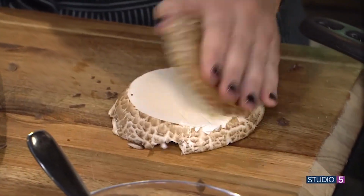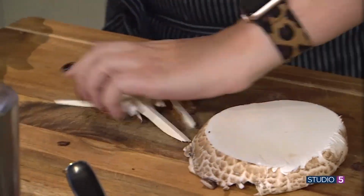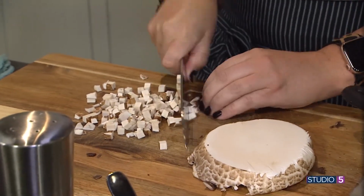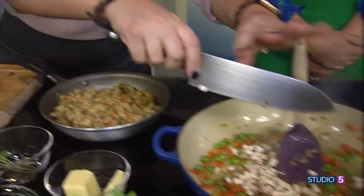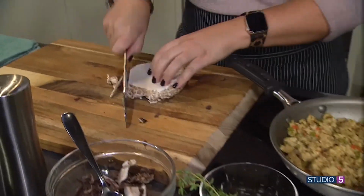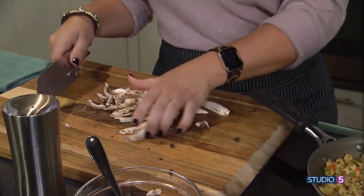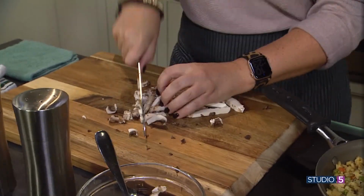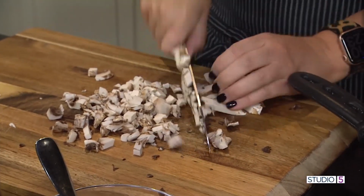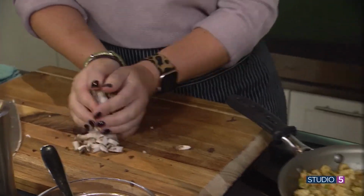Because it's a bigger mushroom, I cut it into pieces. Nettie knows I love watching her cut. I like to have everything bite-sized instead of large pieces, because risotto needs to be smooth, and everything fits in one. The way you work the knife. She's a chef, people. She's the real deal. You got to just move your hips a little bit as you go, right? You have a little bit of a shimmy here. You're so fun. Okay, so we just want to cut that nice, and there's a lot of water in mushrooms, so don't forget that. They will saute down really nicely, and they will shrink significantly.